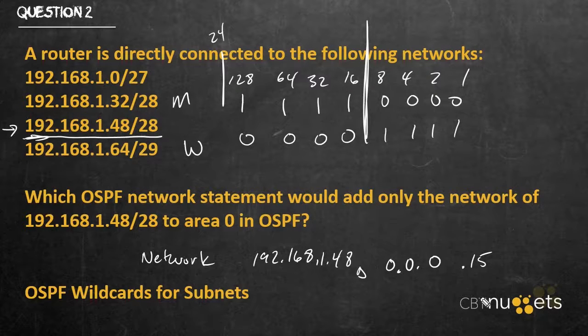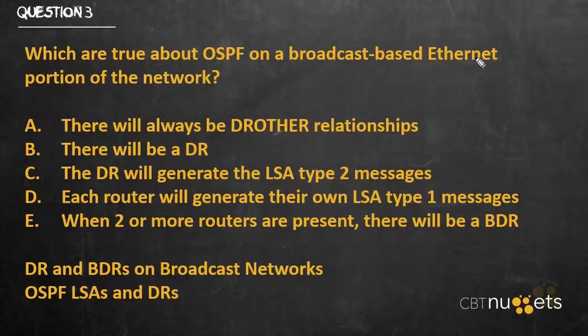And in the previous videos, we've taken a look at a couple shortcuts that we could use to get to that 15. But the point is, we need to make sure that we can get there and have the correct wildcard mask as part of our network statement. But we're not done, because it also says make sure you add that network into area 0. So furthermore, we'd use the command area space and then the number 0 to go ahead and put that network into area 0. And question number 3.